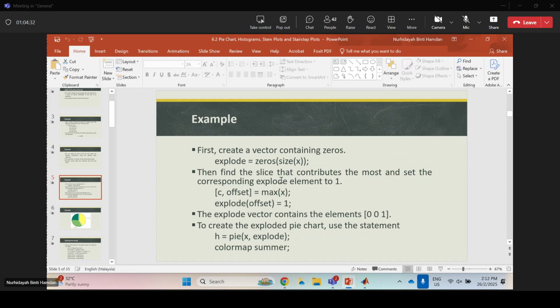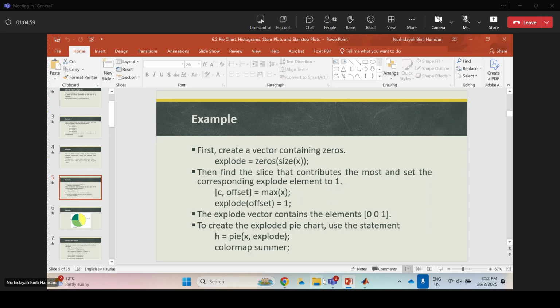Then find the slice that contribute the most and set the corresponding explode element to max. So we put that offset max X and we explode offset equal to 1. So the explode vector contains the element 0, 0, 1. Then to create the exploded pie chart, we use the statement h = pie(X, explode).